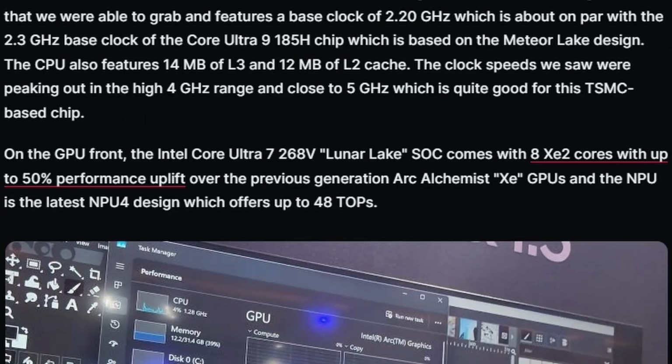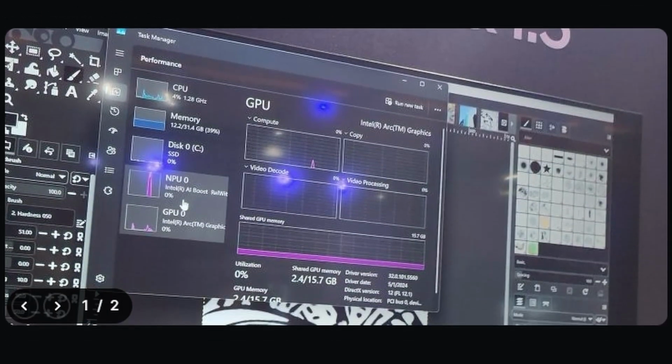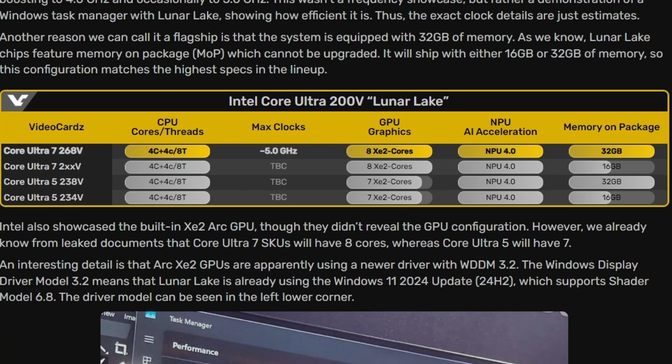Also, it is coming with Xe2 cores, 8 Xe2 cores specifically, as you can already see in this image, which has the GPU, the Intel Arc graphics, and the Intel AI Boost, which is the NPU they're utilizing here. So basically we're looking at this spec list for the Intel Core Ultra 7 268V: 4 performance cores and 4 efficiency cores, 8 threads, of course, max clock at 5 GHz, utilizing 8 Xe2 cores, and the NPU would be NPU 4.0, packing 32 GB of memory.